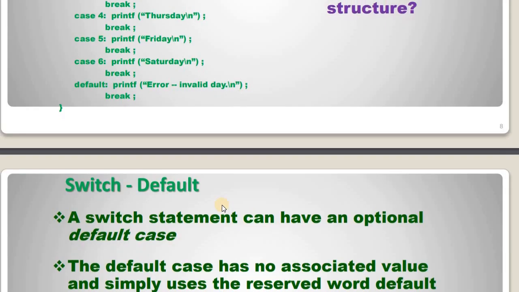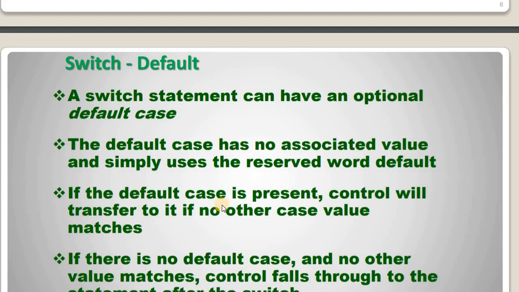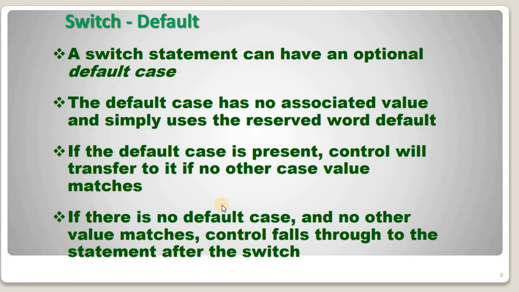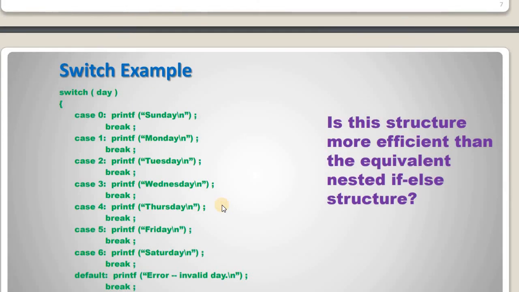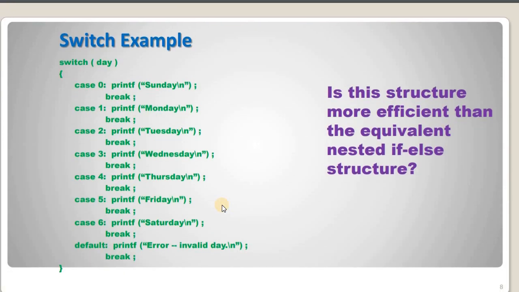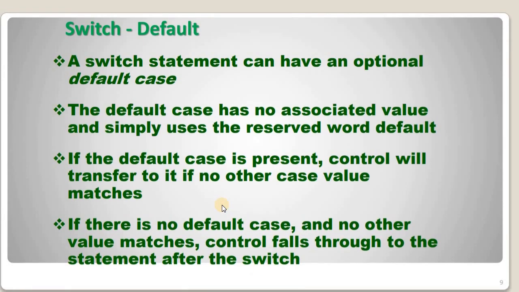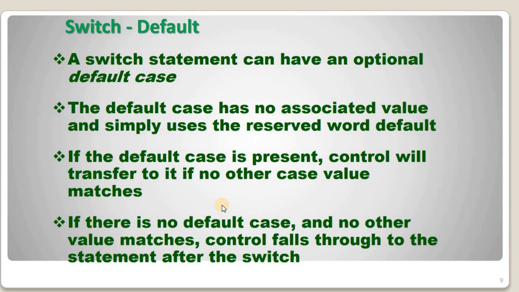Okay, so let's look at the switch default. What's the default? Earlier also I shed some light on the default. A switch statement can have an optional default case. So it's not mandatory that you have this, but it's a good practice to have a default case, because then your program is more tolerant.